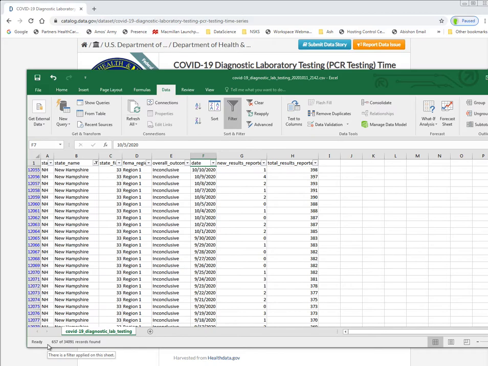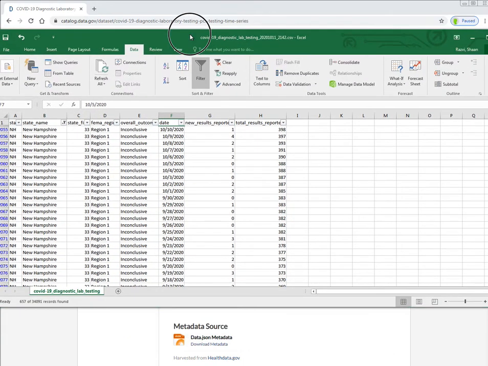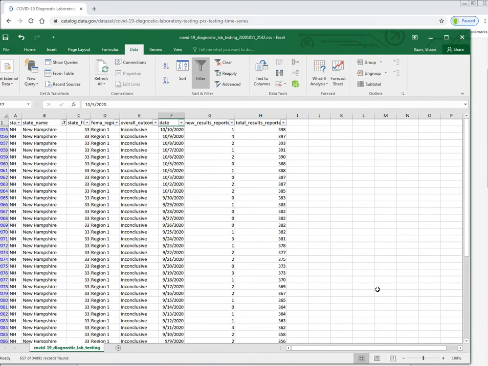So it's filtered down to 657 records out of that total 34,000-plus records. Now you're dealing with a much more reasonable number, as opposed to the 34,000, which for some might be a little bit too much. And so now you can actually use this data to report on.